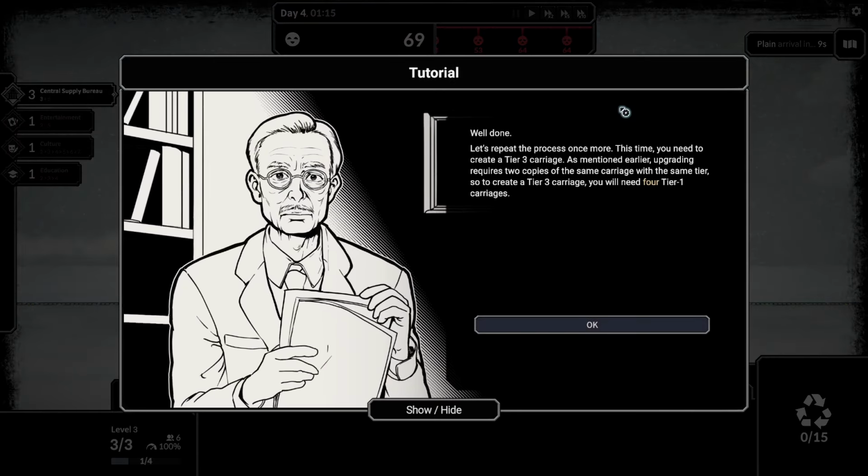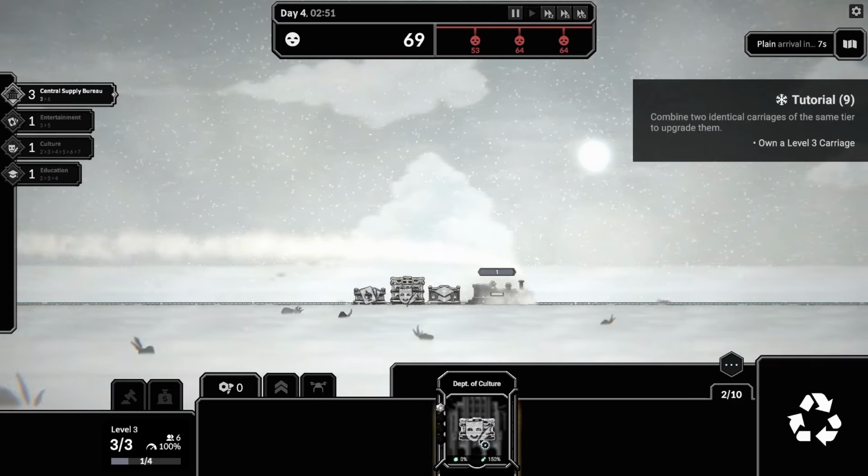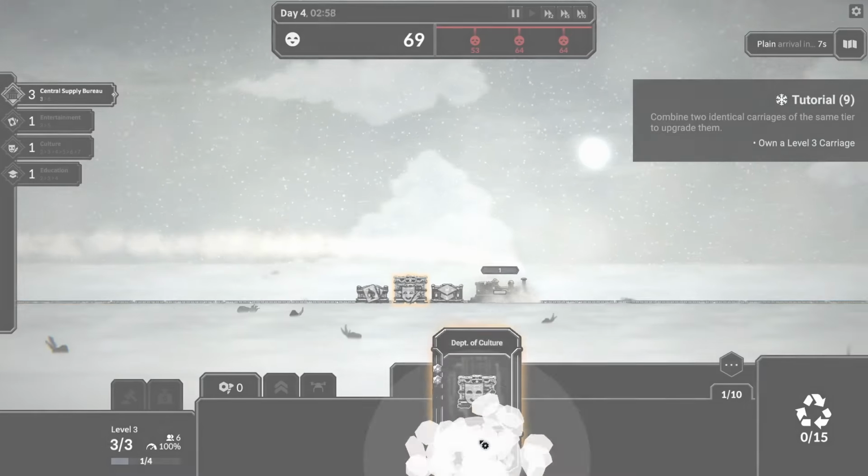Let's repeat the process once more. This time you need to create a tier 3 carriage. As mentioned earlier, upgrading requires 2 copies of the same carriage with the same tier, so I need a bunch of tier 1s. So I organize these and then I put them on here. Okay, I can handle this. Now that train car is really good, I bet.